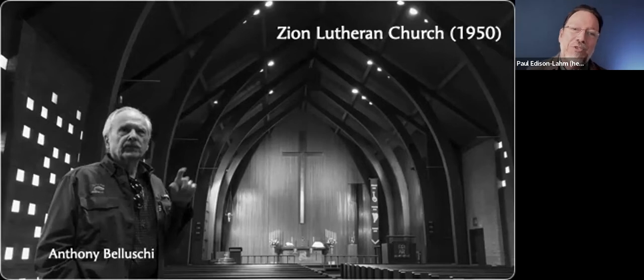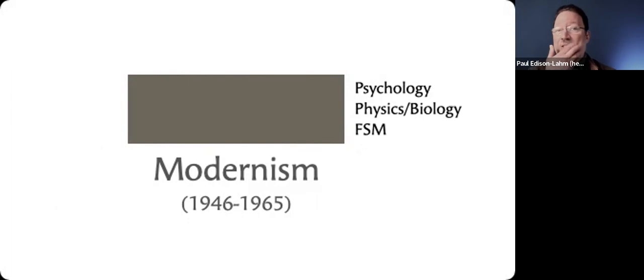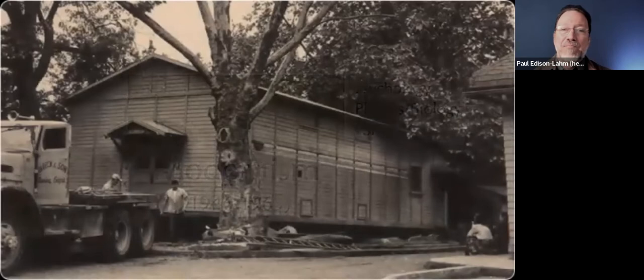So not only is it this combination of Northwest architecture, but you can see that he's working with the Gothic idiom there. He's kind of taken the Gothic arch and he's modernized it a little bit, and with that wood bracing on the side. So that does take us toward modernism, the rectangle, and that does start.